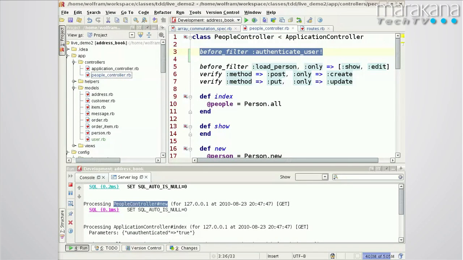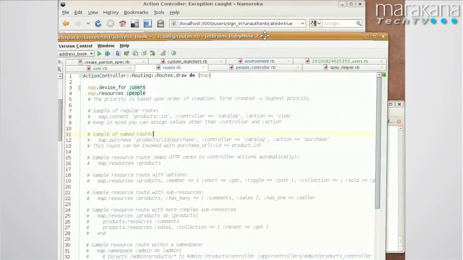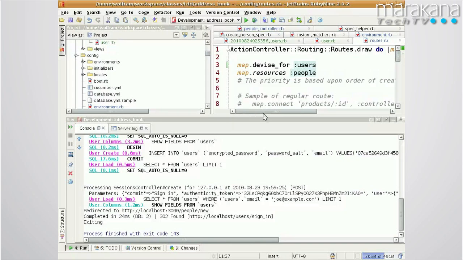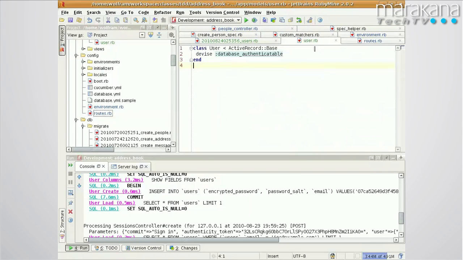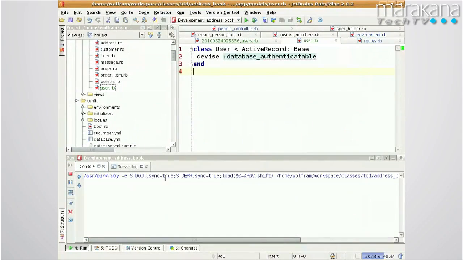Okay, let me do this. I am going to pull over my other project that this actually worked on. I tried that before. Let's go here. And I haven't pushed that bit up yet, which is the exact same stuff, so I'm surprised this actually didn't work right now. So we have the users here, the route. We have the model here. We have the migration, and so let's see. Oh, I need a different port now. I need to rerun the server here.